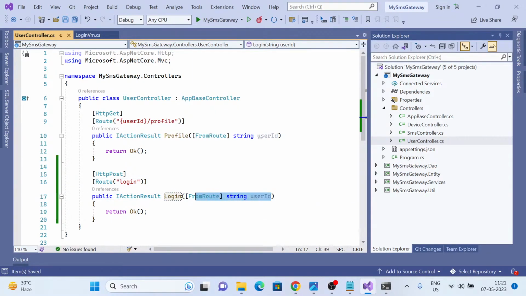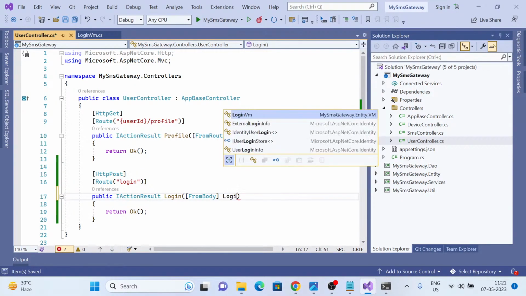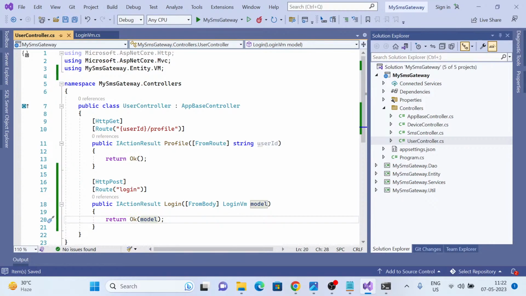There is nothing coming from here, you are getting it from the body, and the type is login VM, or we can say model, right? So this will return you this particular class model.